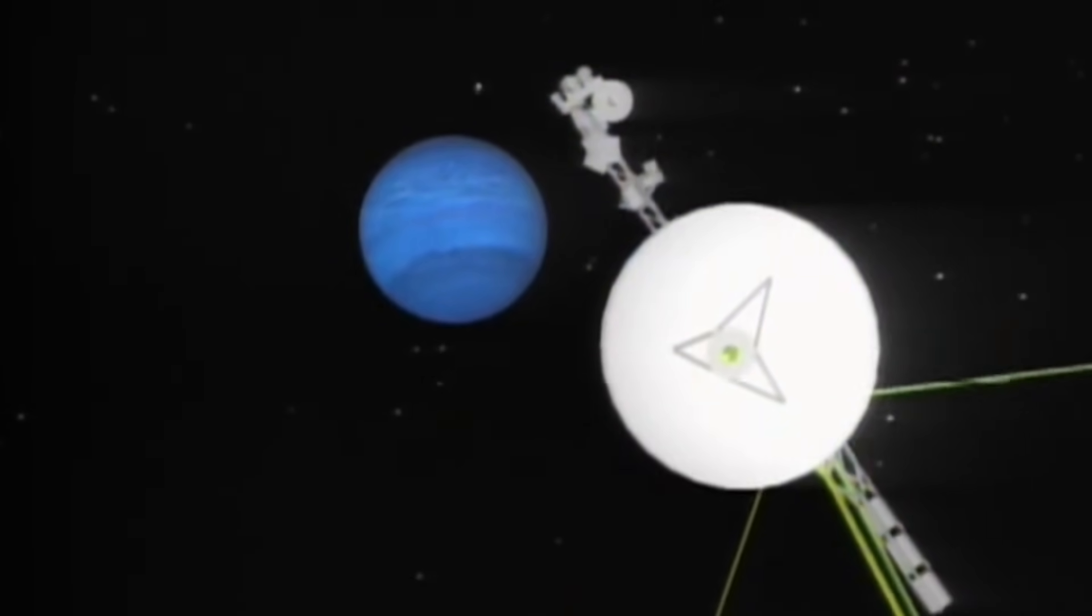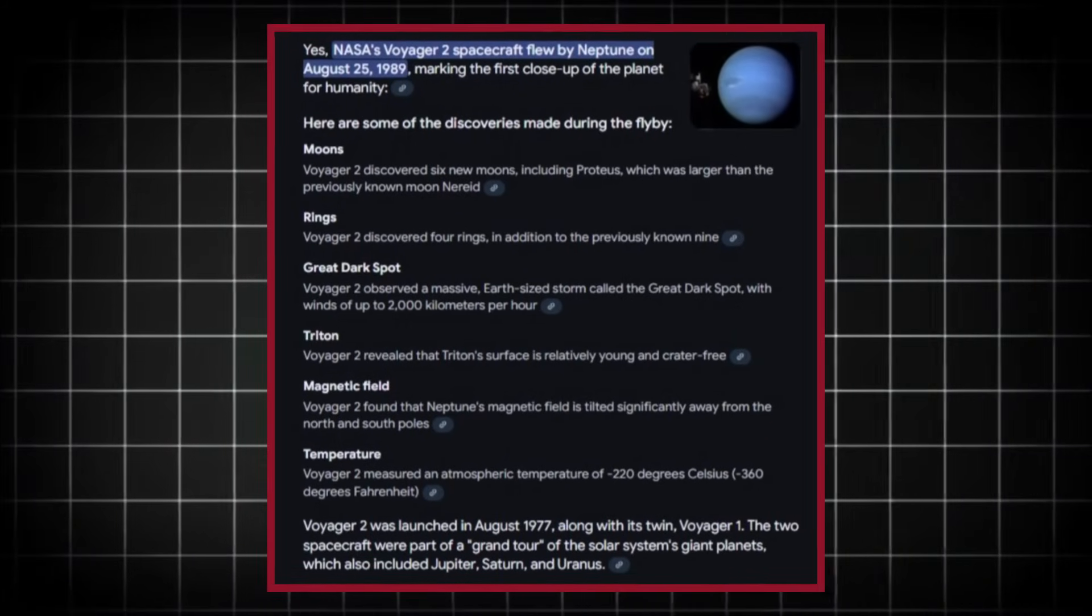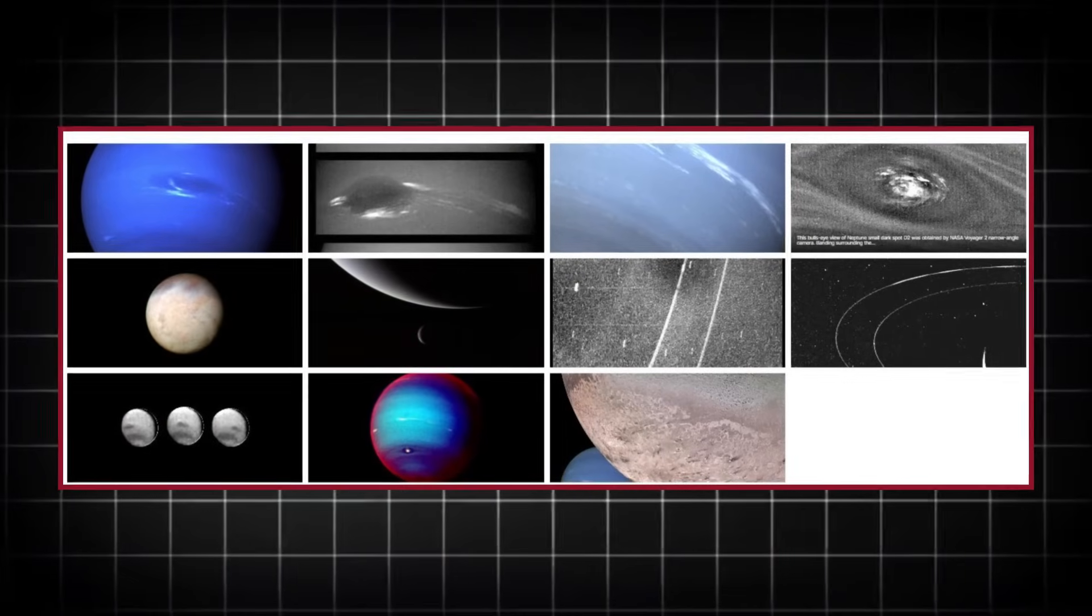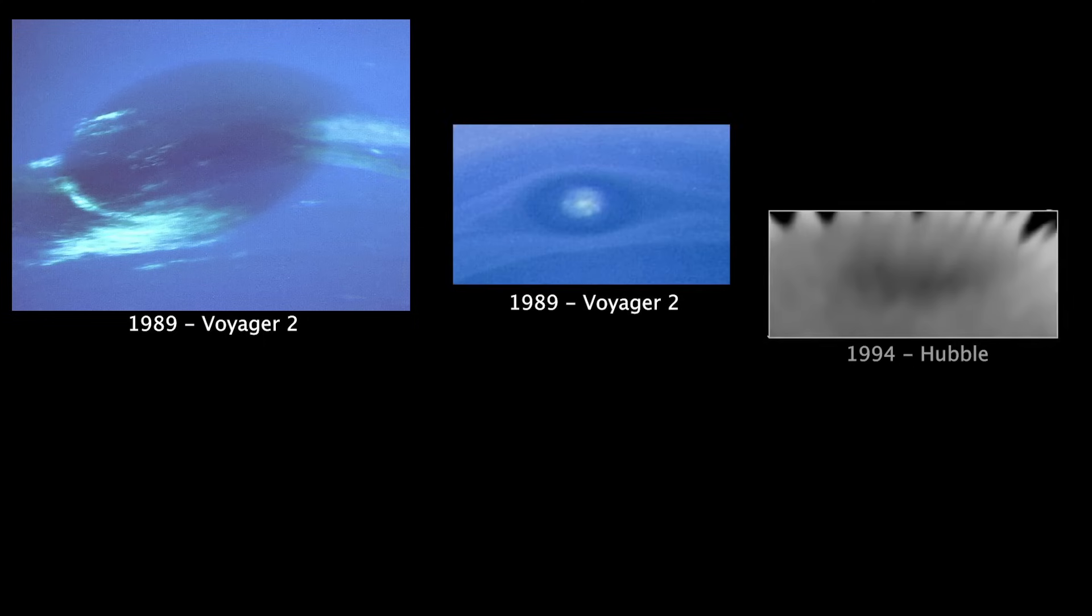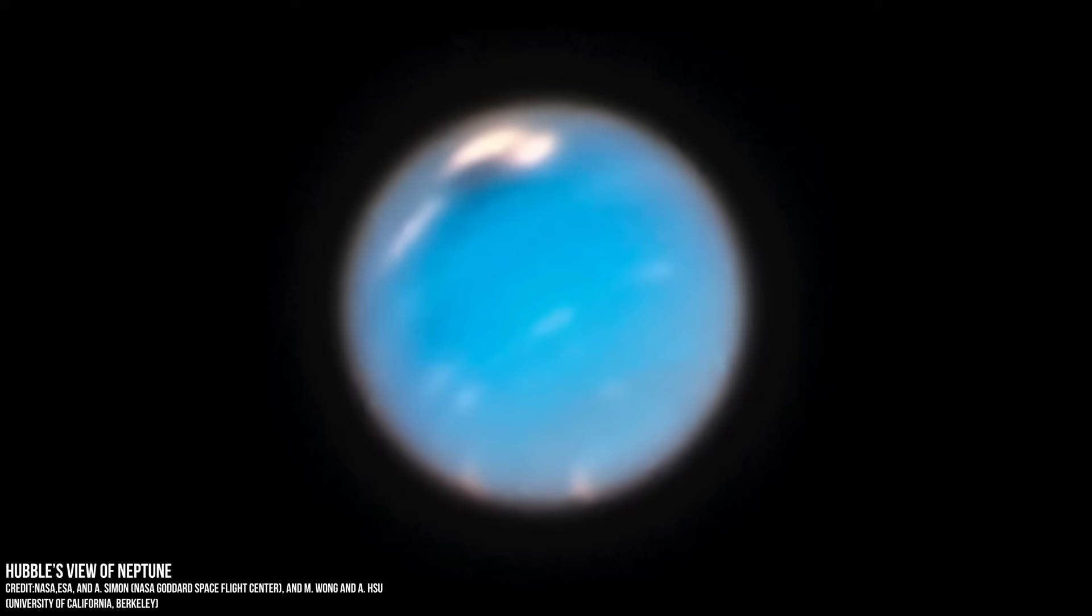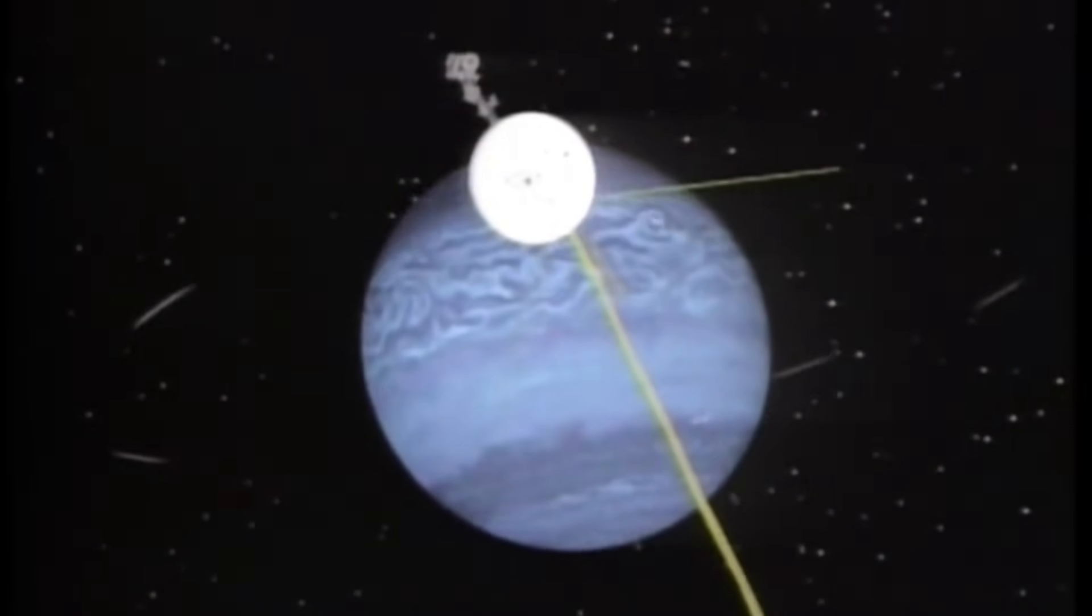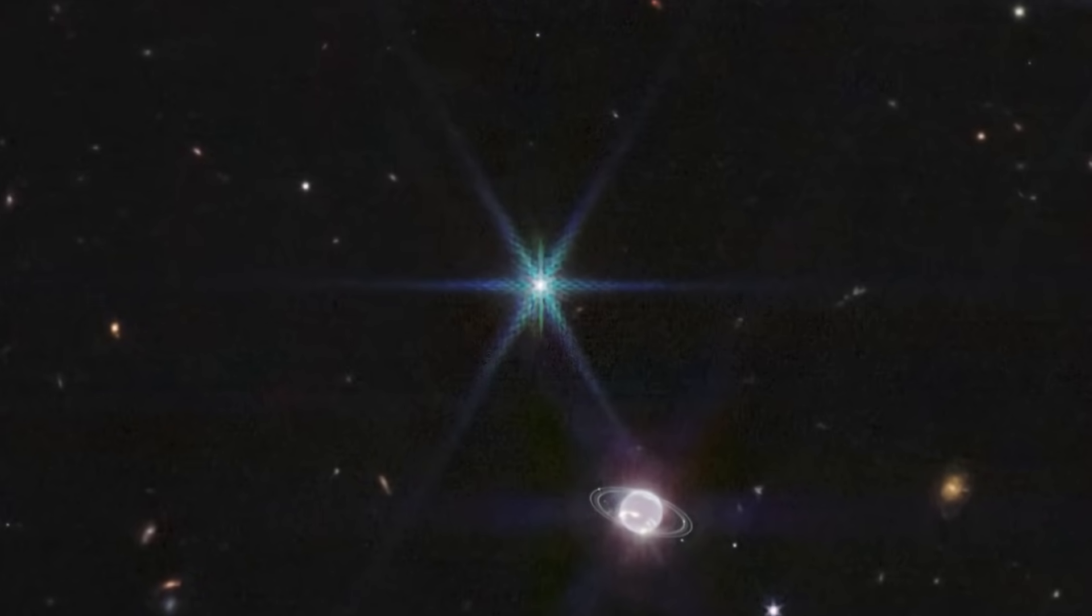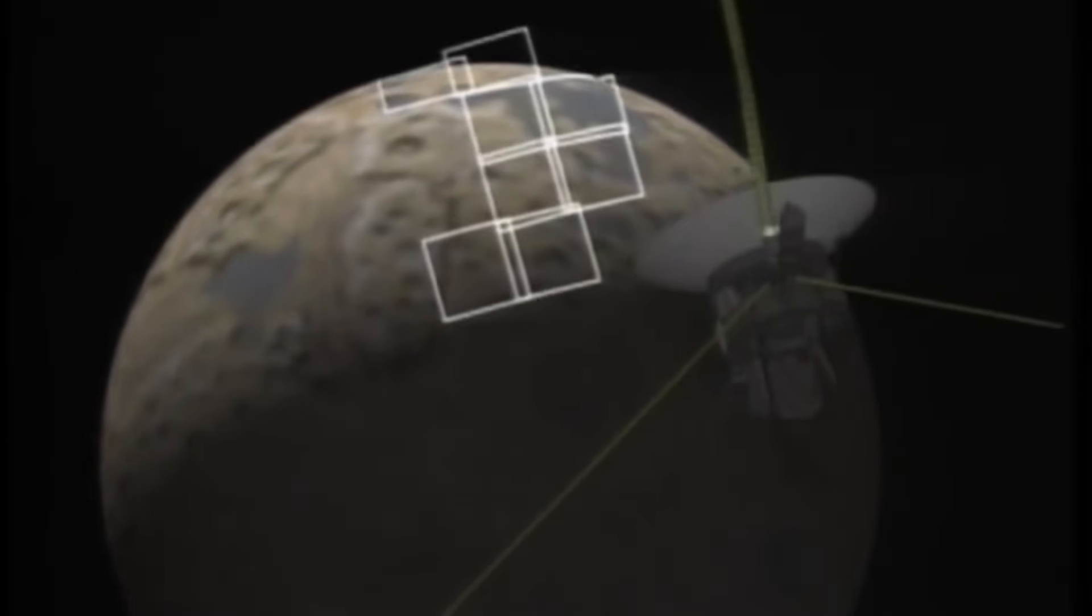Before the recent breakthroughs, our primary source of close-up images of Neptune came from NASA's Voyager 2 spacecraft. Launched in 1977, Voyager 2 performed a flyby of Neptune in August 1989, providing humanity with its first detailed glimpse of the planet. The spacecraft revealed Neptune's Great Dark Spot, a massive storm comparable to Jupiter's Great Red Spot, along with its faint ring system and numerous moons. Ground-based telescopes and the Hubble Space Telescope have since provided periodic updates on Neptune's appearance, but these observations were limited by distance and resolution. For over three decades, Voyager 2 remained the gold standard for Neptune imagery. That changed with the advent of next-generation space telescopes and probes equipped with state-of-the-art imaging systems capable of capturing Neptune in 4K resolution. These images are revolutionizing our understanding of the planet and its place in the solar system.